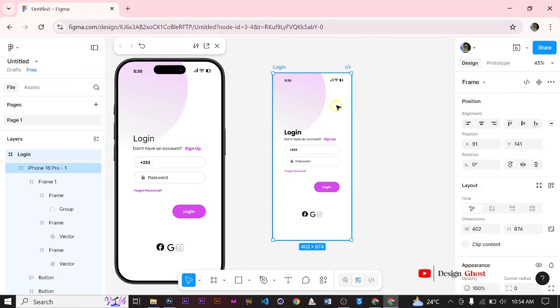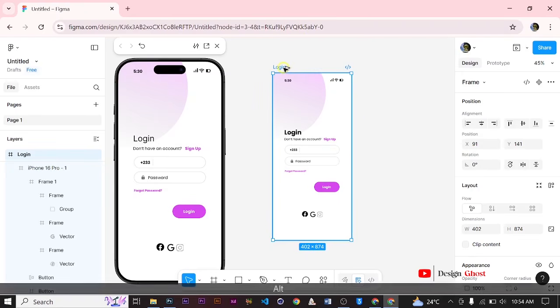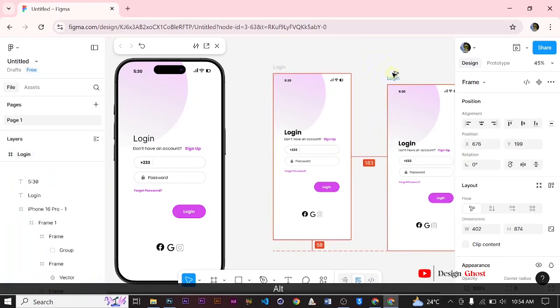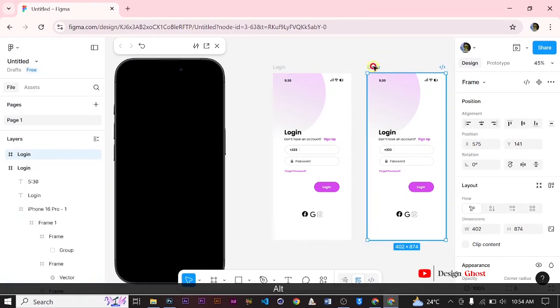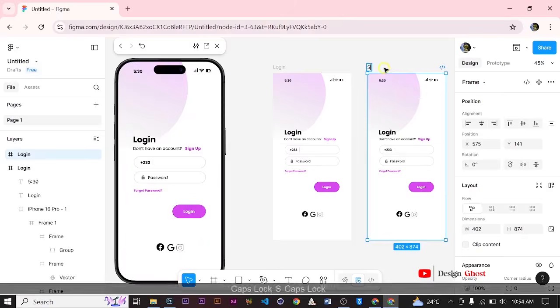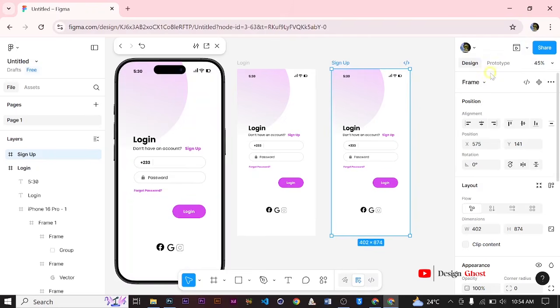Now it's left with our sign up page, so we just have to duplicate the login page and make some few touches to it. So I'll hold Alt and duplicate. Then I'll call this sign up. Let's preview this.